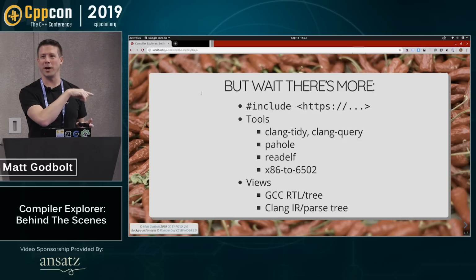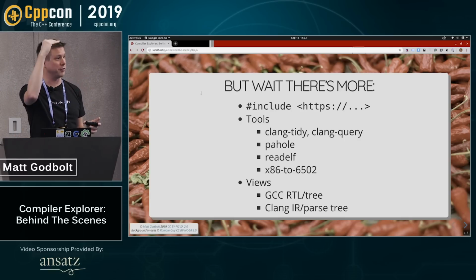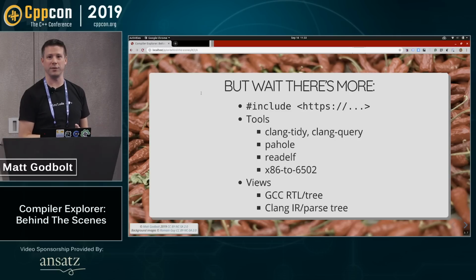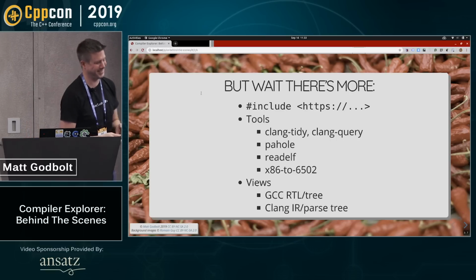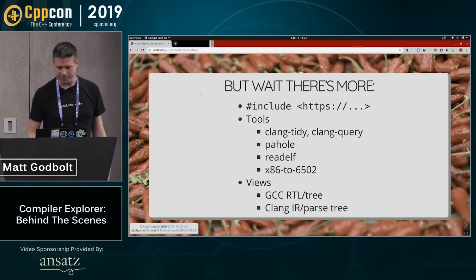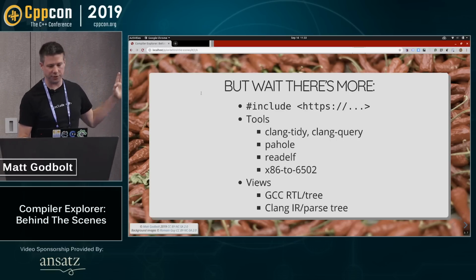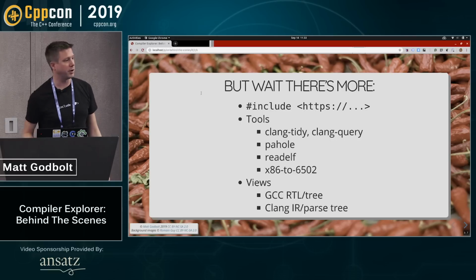The 6502 support I alluded to earlier, by the way, means if you go to the C section, you can actually compile directly to 6502 if that is useful to you, which I would be very surprised if it was. It's my other hobby project. And then there are some really interesting views, which I meant to demo, sorry. I've missed them out, but I'm also going much slower than I thought.